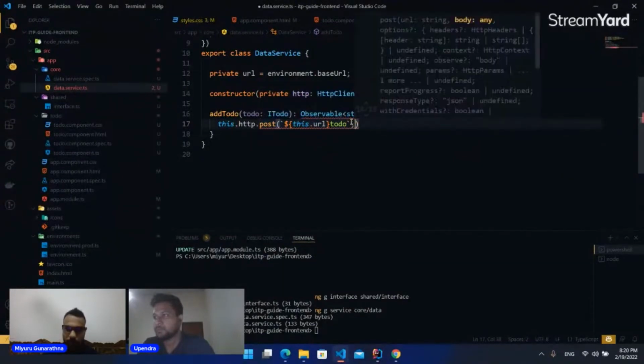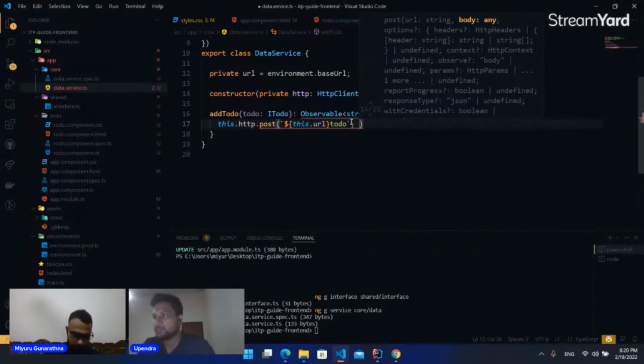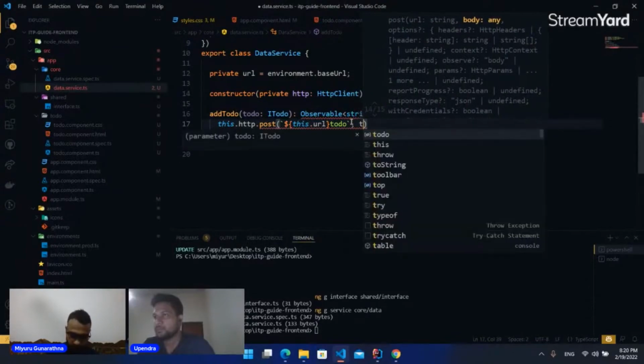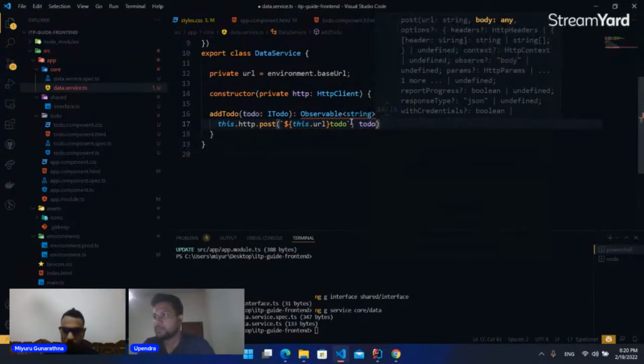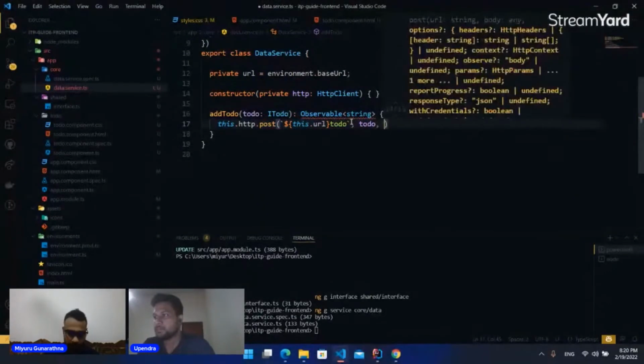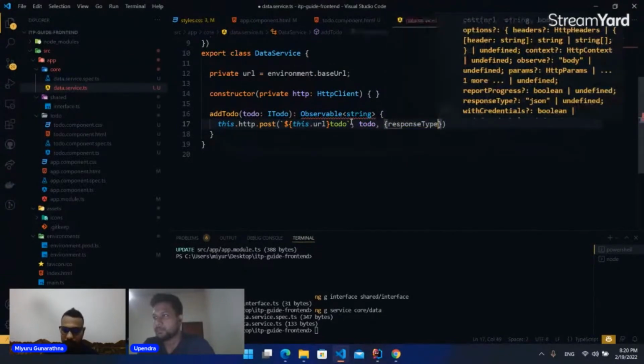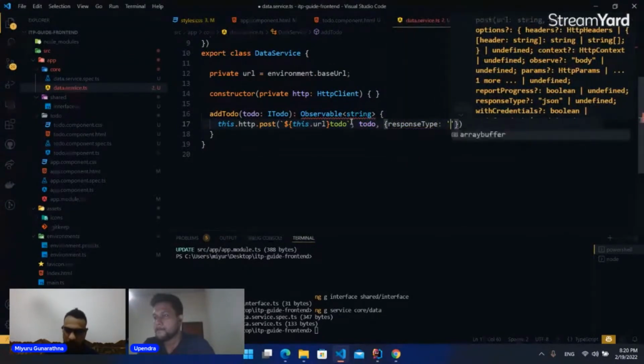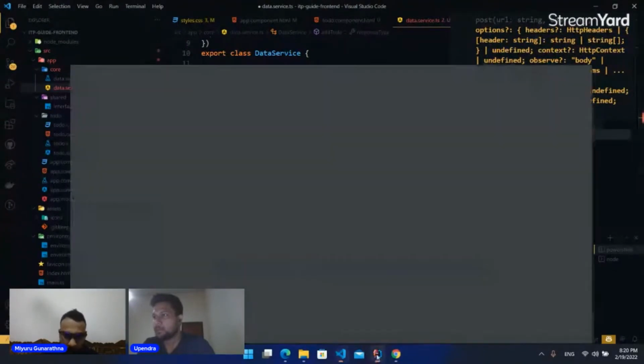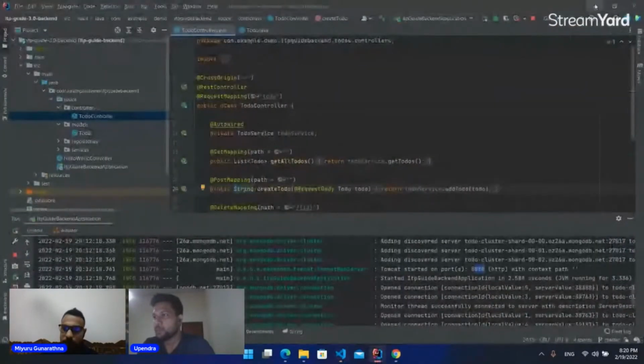I need to pass the object here. The object will be to do, and now I need to specify the response type. The response type will be a string, so it's text.